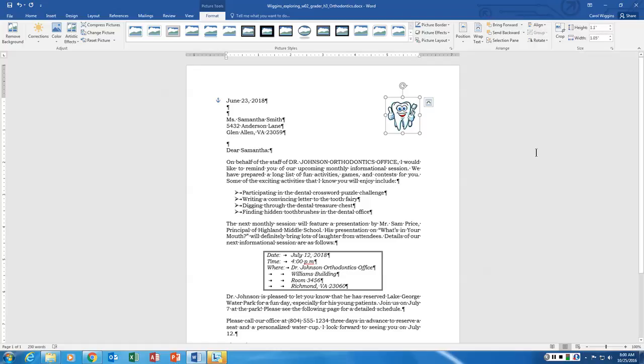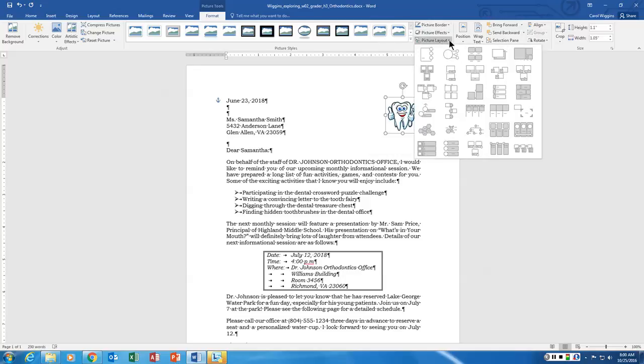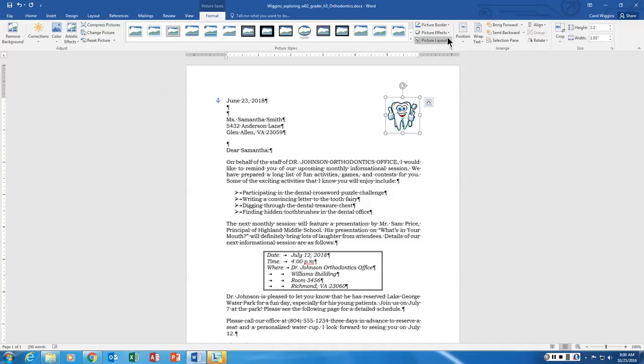And then we're going to apply a picture style of bevel, perspective, left, white. Okay, so you have picture styles here, picture border, picture effects, and picture layout. So picture layout, we're not going to worry about that one right now. Picture effects and picture border. In the instructions, it will tell you choose picture effect shadow or choose picture style. So in our case, we're doing picture style, so we're going to choose one of these styles. And we want bevel, perspective, left, and then white.